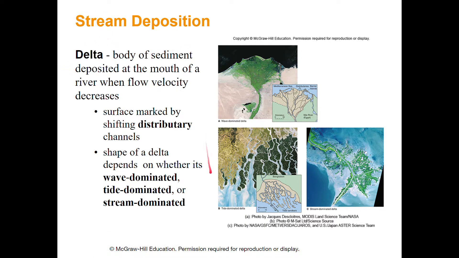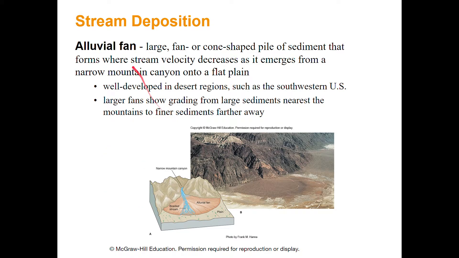Deltas form at the end of a river's course near the ocean - the river hits the ocean and begins depositing, slowly building up the delta over time. The river will meander to one side, deposit, deposit, deposit, then break its banks and move to another area to deposit again - migrating back and forth across the delta. Deltas can look different depending on whether they're wave-dominated, tide-dominated, or stream-dominated. A distributary is the opposite of a tributary - where a river splits off once it enters a delta. Alluvial fans have been covered already.